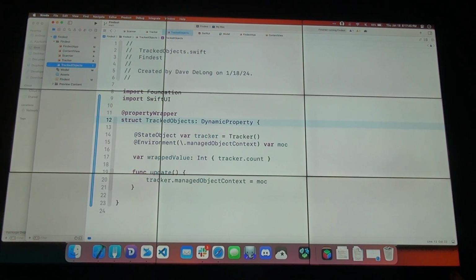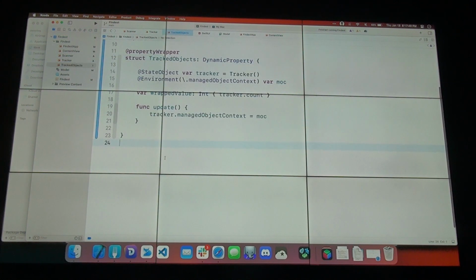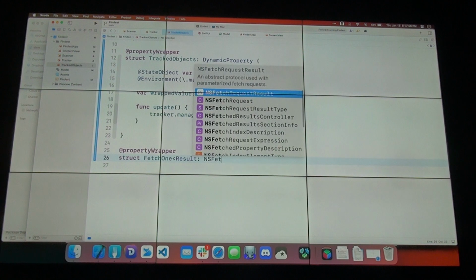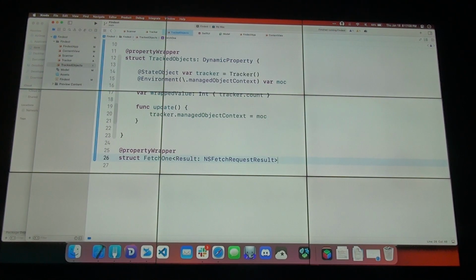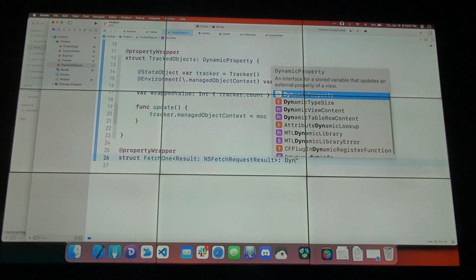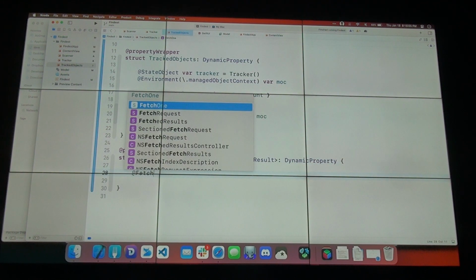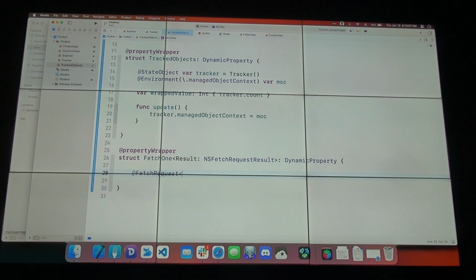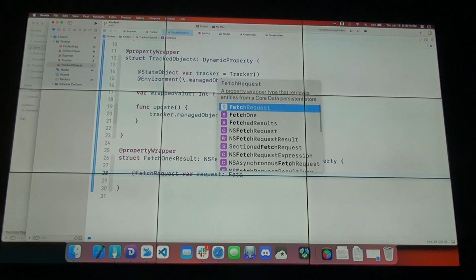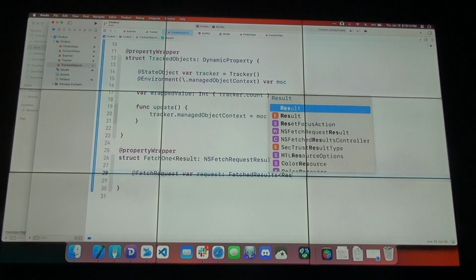You could write a property wrapper, let's call it struct Fetch1Result, that is an NSFetchRequestResult, a DynamicProperty, that itself wraps a fetch request result like this.